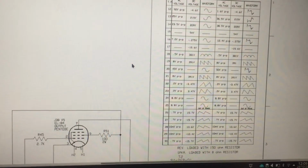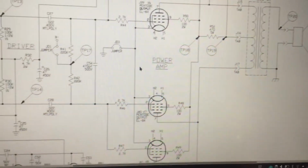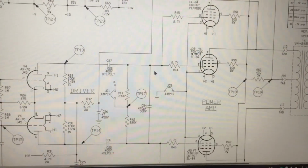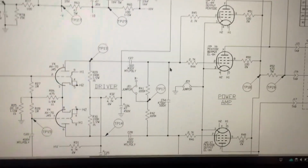So how good is that? What a great little diagram. So Crate, good job in having an exceptionally well designed circuit board diagram / schematic.